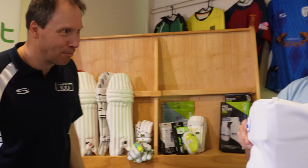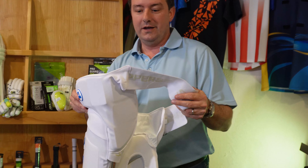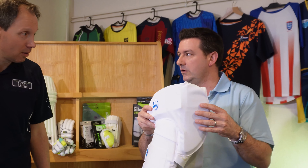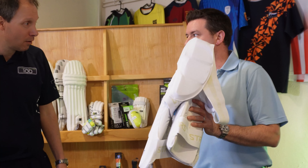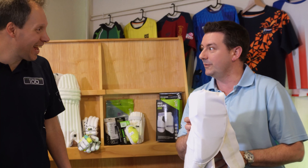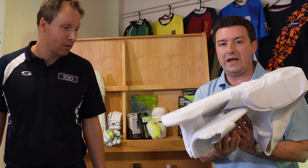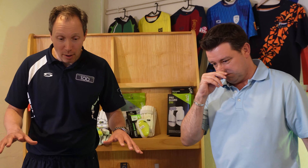It's so wide you get that extra bit of backside protection too. If your backside's facing the bowler you're probably in a bit of trouble already - come for a coaching session! But if you're facing someone who's 85 or 90 miles an hour you can understand the added protection. You get the thigh, the hip, and a bit around the backside. You're still getting your inner thigh pad but you are totally bulletproof up to about 100 miles an hour. If you're facing anyone over 100 miles an hour you're probably getting paid quite nicely in the IPL!